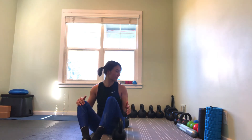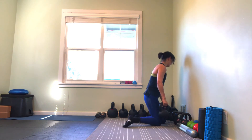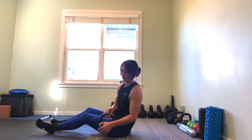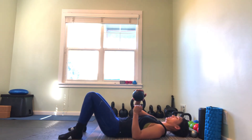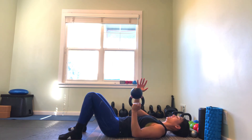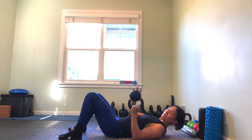One other variation — if you have kettlebells, you can also do the bottoms up, which is a great neuromuscular one. You'll want a slightly lighter bell for that, because now you're challenging the grip as well. One hand at a time — find your position, get a good grip. Keep the opposite hand nearby in case you need it to keep it from falling on your face. Up with control, down with control. The bottoms up is great because it starts teaching you a good tracking pattern, and it fires up your motor control to figure out the most efficient way to stabilize the kettlebell. Just some press variations — food for thought.